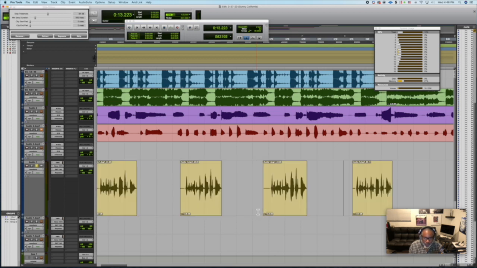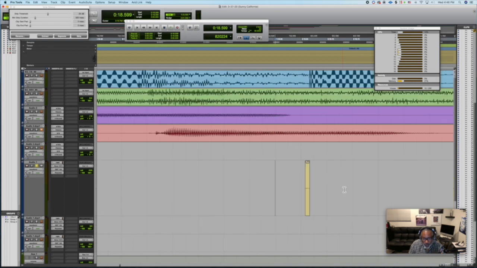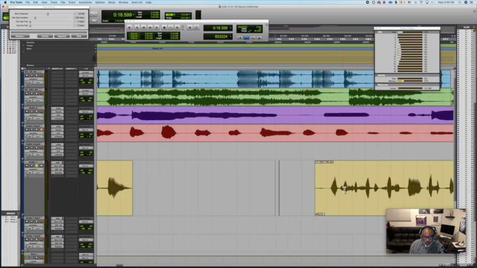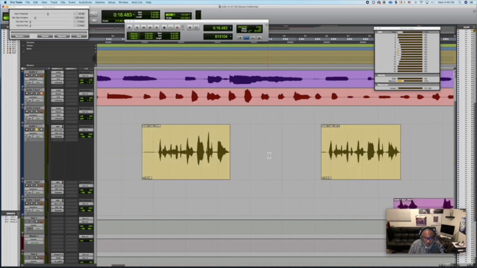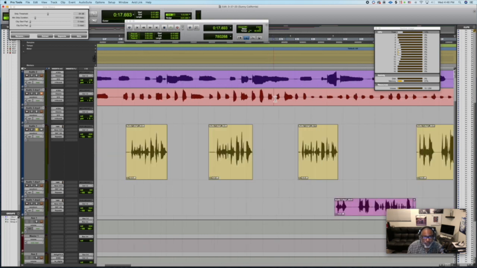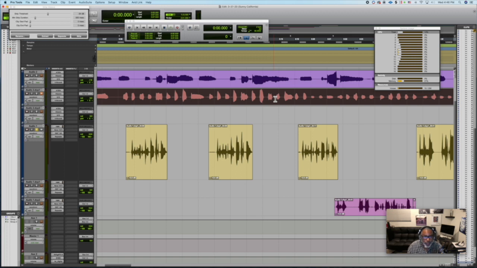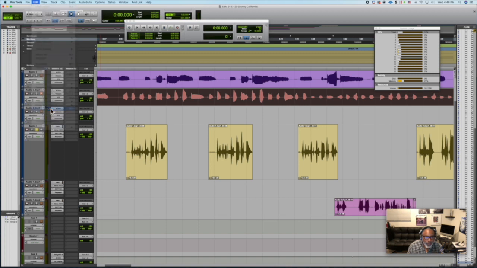It's not going to be perfect because you might have some like this. It left something right here, and you can just go in and, let's use it on this bigger selection. So we highlighted that. I guess we got to go in and do it again. Edit, strip silence.